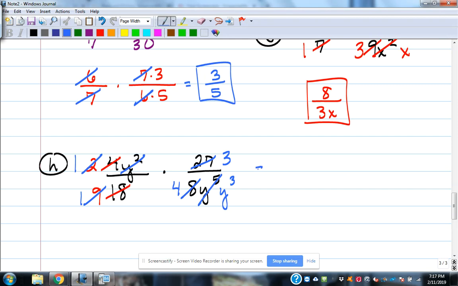All right, now multiply across. 1 times 3 is 3. 1 times 4 is 4. And then a y to the 3rd power. Gotcha. So you don't have to put, there's no y to put across. Yeah, because this one cancels out completely. Totally cancels. Well, if you can go vertically, you can go that route. Yes. Yeah, you've got to do both of them anyway.